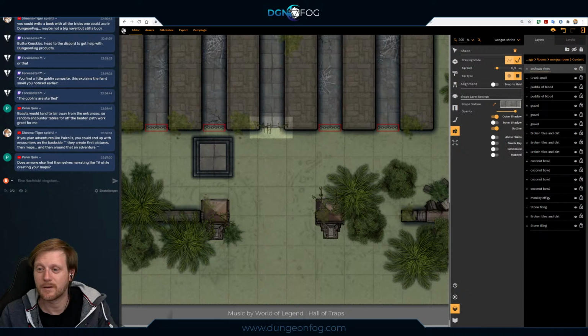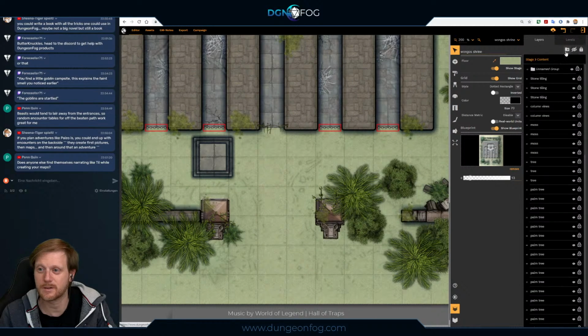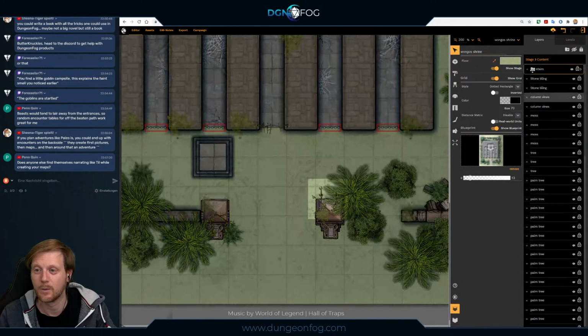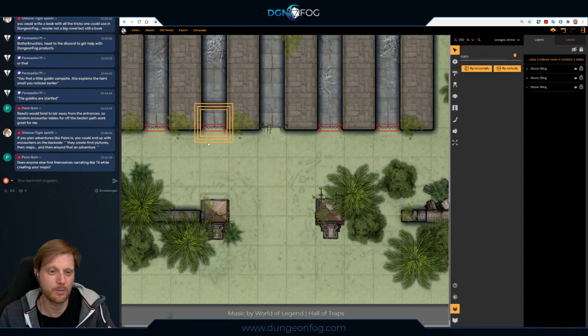Stage content. Where have I placed you? Where are you? There you are. Stone tiling, stone tiling, stone tiling. So let's create a folder. I wanted to name you. Stairs. 1, 2, 3. And if I have done everything correct, I can now place you.